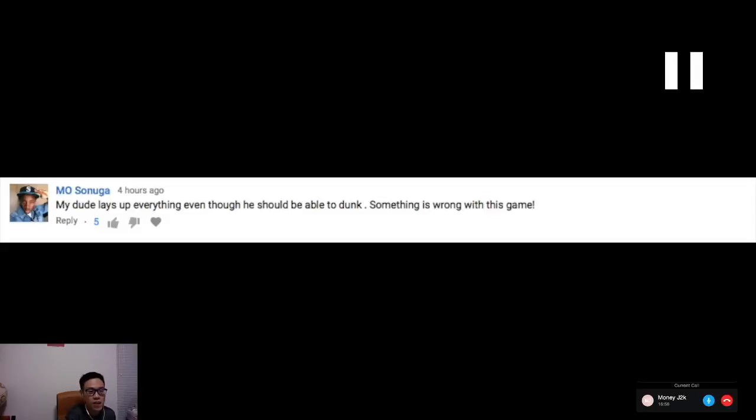And here is another comment by Mosuna. He's telling me that his dudes lay up everything. Everything he does is a layup, even though it's a wide open dunk. I do believe that's a 2K glitch thing. I've seen a guy who is fully rated, he's got all the badges, he's got everything for his point guard slasher, and his guy just won't dunk. Really? I don't believe that, because when I was doing the relentless finisher, I was getting dunks even when I didn't think I could dunk it. And my guy is 70 overall. There's no way I'm having a problem.